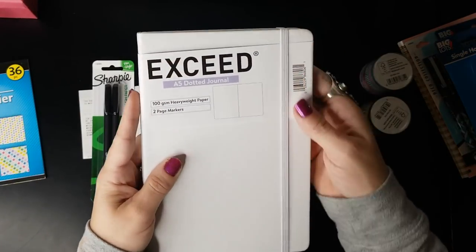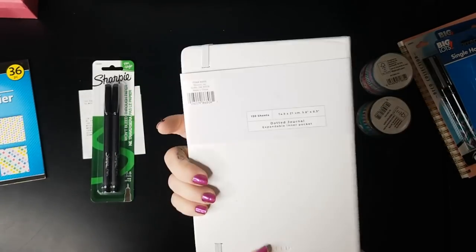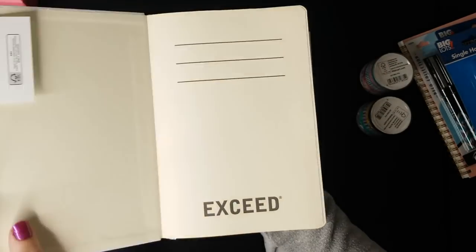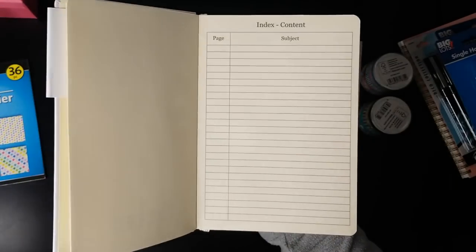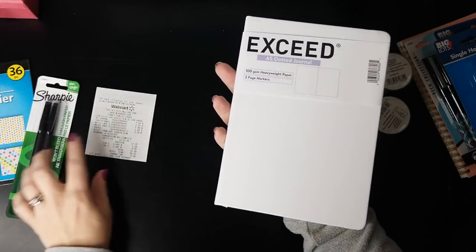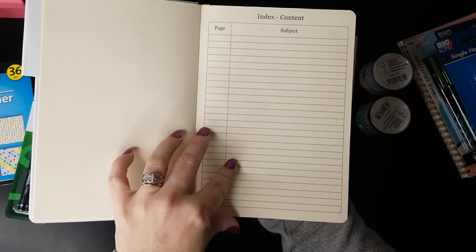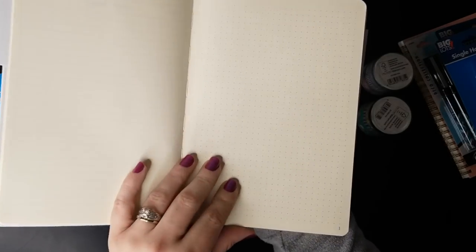So at Walmart, they have these Exceed A5 dotted journals, and they have 100 GSM heavyweight paper, which is actually really good. It's 120 sheets, and I'm just gonna show you real quick the inside of this one. Now this has cream colored paper, similar to the Leuchtturm that people really like to use, that costs, you know, $20, $25 just for the bullet journal. This one was $8.64. So much cheaper. And it has an index in here of 1, 2, 3, 4, 5 pages. Then it has just dot grid bullet journal with numbered pages.